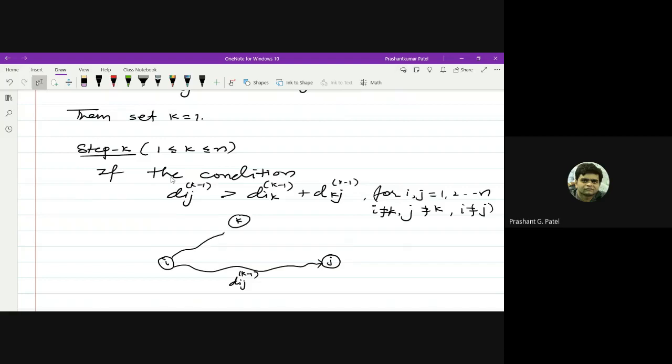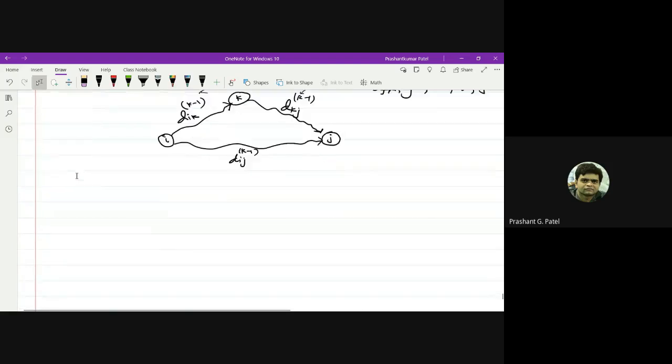Now to travel from i to k is dik(k-1), and from k to j is dkj(k-1). So this quantity is here and this quantity is here. If this is bigger than the sum of these two, that is the situation represented here. In the figure, you can see this correlates with what we are talking about.